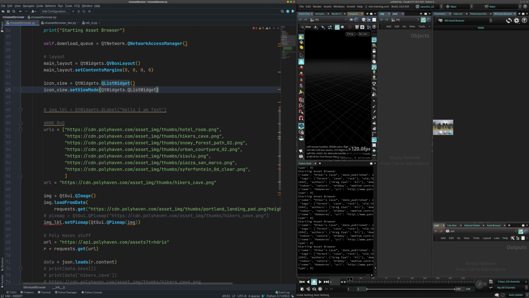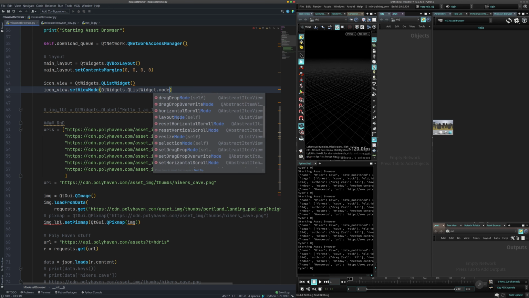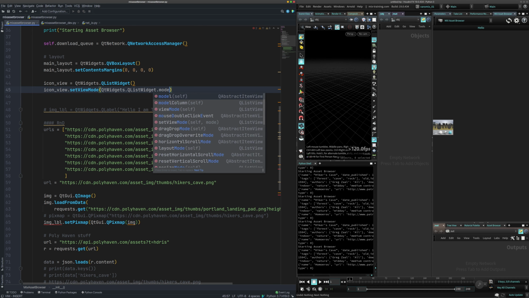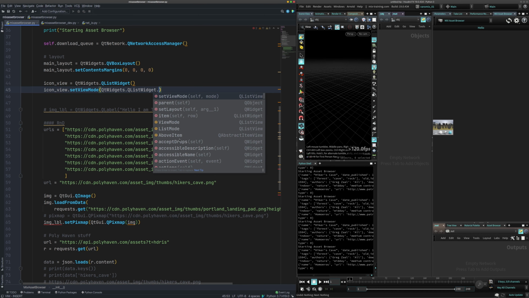If we look here, let's see, mode. Where is it? List. Okay, it's list mode or icon mode. So we can change it to icons, and you're gonna see what that is in a second.